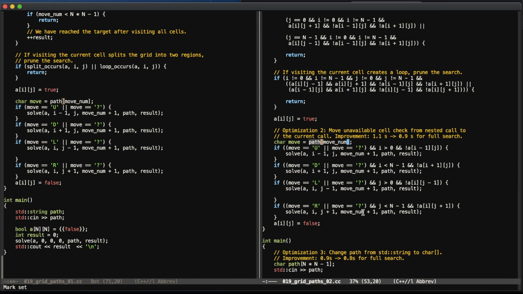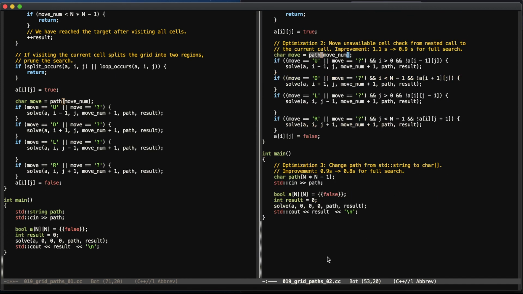Okay, there's a comment by Traxxas: char path n times n minus 1, the minus 1 should not be there. You need space for 49 characters. Yes, you are right, there's a mistake. Since we're using a char array, there's a very good chance it needs that extra cell for the null character. I think it should be easy to check from the C++ reference website. So thank you, Traxxas, for sharing that. I will check the C documentation once and fix this code.